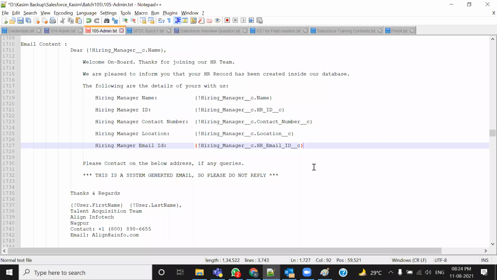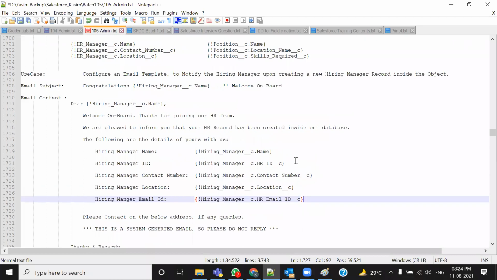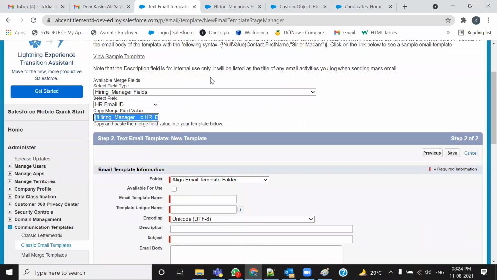So this is the way to get the entire merge fields directly without typing. And please don't type it. I don't recommend you to type it because if you type it, you are going to commit mistakes. Don't do that. If you have the tool, why shouldn't you use that tool? Salesforce has given you this tool just to create the merge fields automatically.